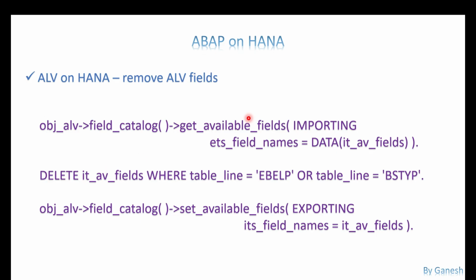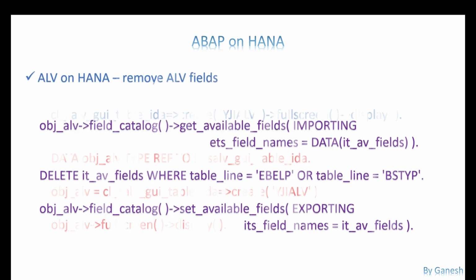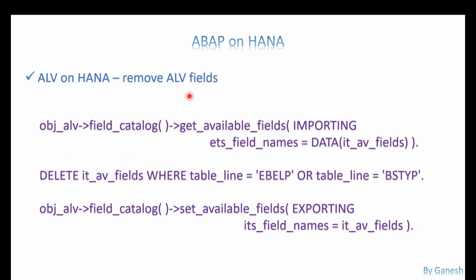The previous code generates an ALV with the data generated by the CDS view. After that, suppose you want to remove some ALV fields, I have 10 but I want only 3 or 4. Here everything is classes and methods. If you have the reference, there are a couple of methods which help achieve this: field catalog and get available fields. You have to get the fields first, and after that remove the ones you don't want, because again it's an internal table. At the end you get an internal table with the fields available in the ALV, and you remove the fields you don't want.